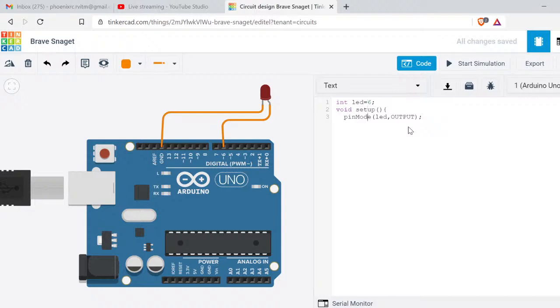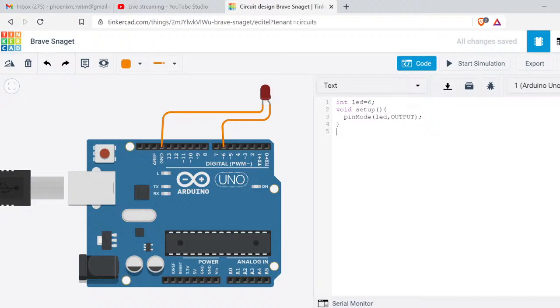So we can use a variable; I declare it globally, so I can use it in my code. I can replace all the 6 with LED. I'm only working with the Arduino, so I'm closing setup, and setup is completed. For ground, there's no need to set it up; ground is always 0 volts, so it will be activated by default.